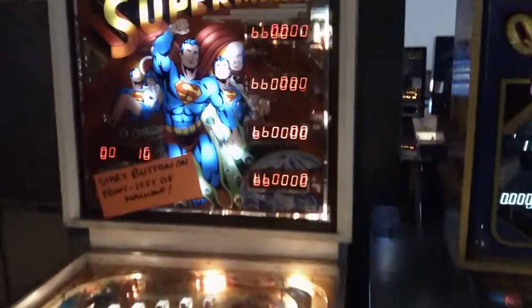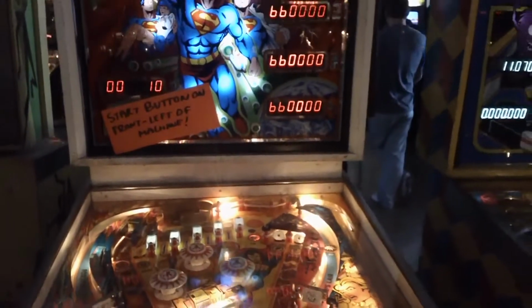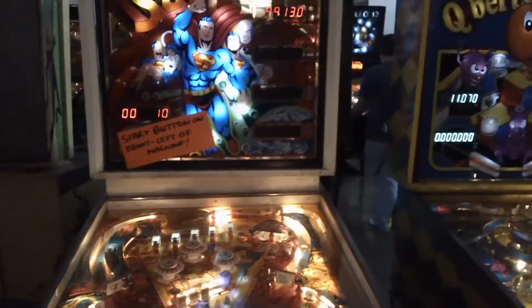Moving on over here, people, we got the infamous Superman pinball game. I'll tell you now, people, it sucks. And that's the reason why. That's too wide. I know it's a challenging thing, and Atari made this back in April of '79, but it's one of those games I would totally pass up on.